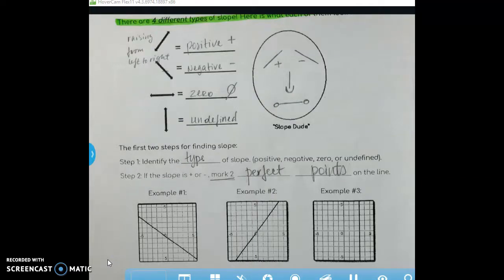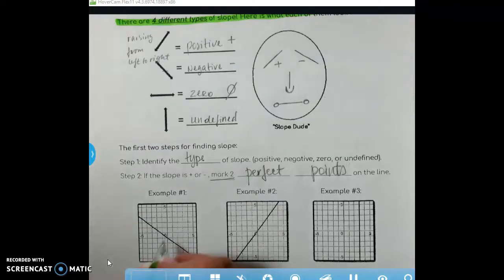So when we look at our examples of these three graphs that you are seeing in front of you, you are seeing just lines. No points have been plotted on those lines. So we sometimes have to make sure to plot our own points to analyze. What does it mean, perfect points? Perfect points are points that you can 100% with confidence tell what are their coordinates. It's going to be very important for our process of analyzing.